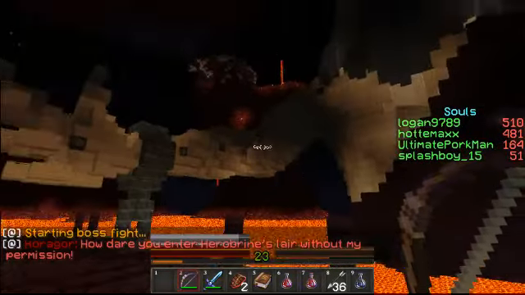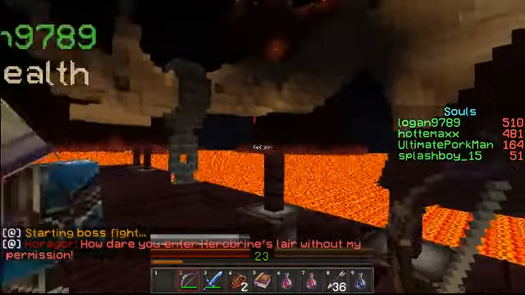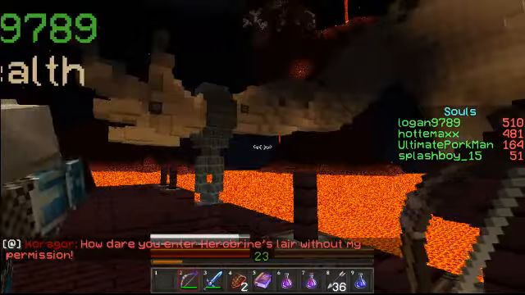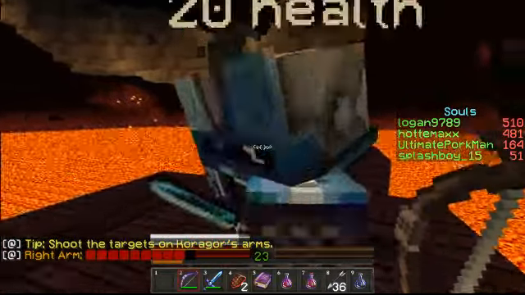Whoa. How dare you enter Herobrine Slayer without my permission? You see these lamps? They will be important. Shoot the target on the arms.